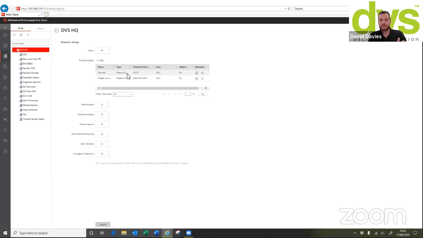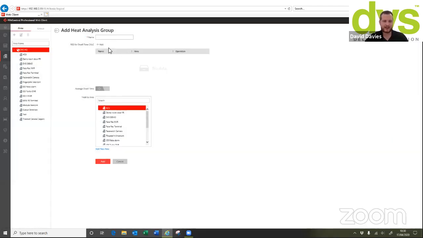So we can do that. So this is all set up through this end here, but it requires very strict adherence to how the system is deployed if you're using it for that kind of thing. But you've got things like heat analysis, so you can actually add in results that could be accumulated across multiple devices for a parent area. So again, quite powerful, and you'll see some of these functions later on within the client. So again, that's what that parent area does. It allows you to set these certain functions and incorporate multiple devices into these reports.